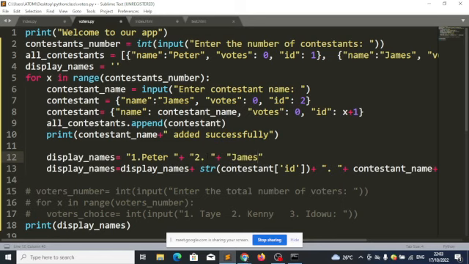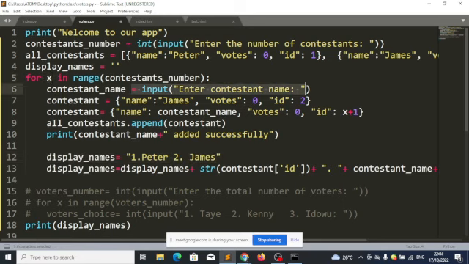Then plus the space at the end. So at the end of the day, this whole part becomes 2 James like this. Now concatenation will weld them together. So when you concatenate these two parts together, both of them become this at the end of the day. So this becomes the new value of display names. Then the value of x increases from 1 to 2.